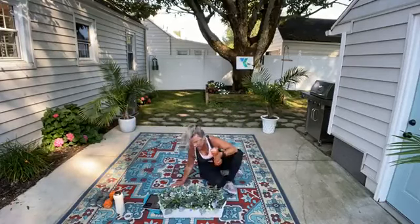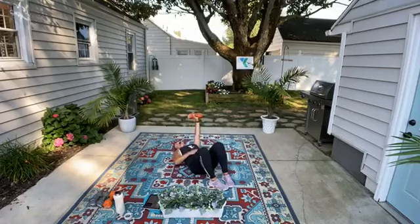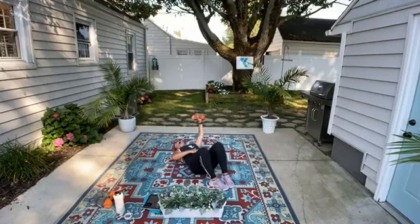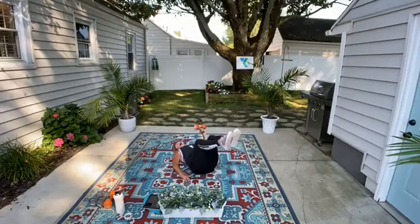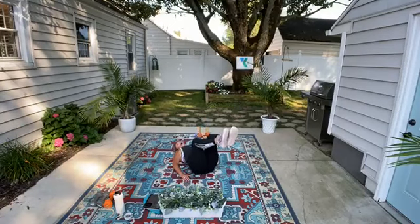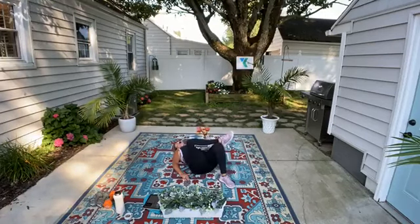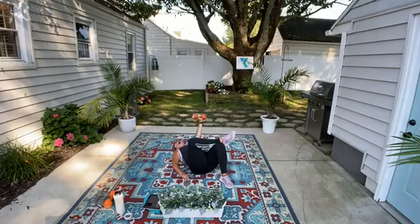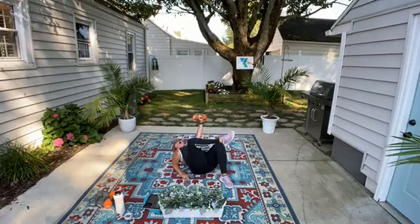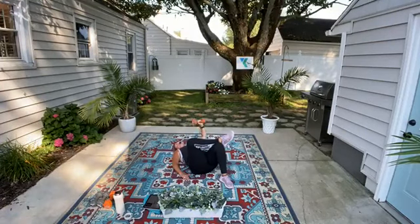Have 1 weight. Here we go. Down and up. So keep the abs in tight. Feel free if you'd like to lift the legs. You could do that. You could cross the leg. 8 more. 7. 6. Remember that elbow is lower than the shoulder. About 1 inch off the ground.